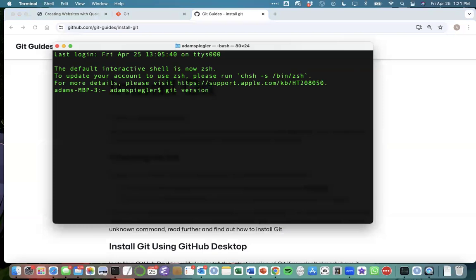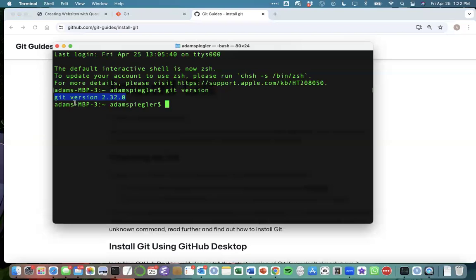If you're working on a Windows machine, it's just like a command prompt that you want to open, and then you're going to run one command, which is git version. I'm going to run this on my computer. This is telling me that I do have Git installed on my computer and what the version is. I don't know if this is the most up-to-date version, but I know it works good enough. You can update the versions if you want to do that as well. But this is telling me I have Git installed, so I don't need to do anything. I'm ready to go into the next video.